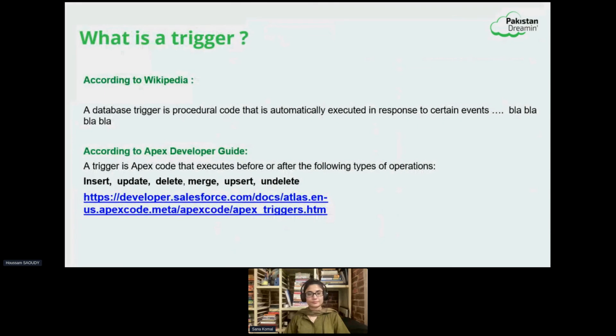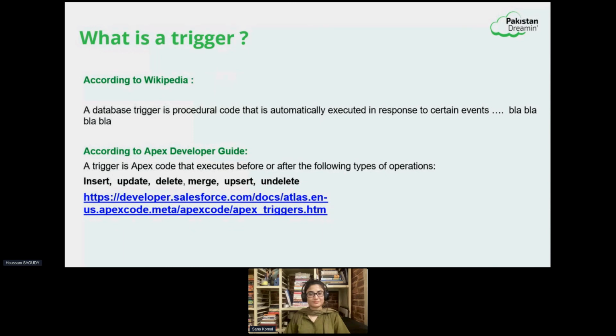Wait. What is a trigger? A trigger, according to Wikipedia, a database trigger, is procedural code that is automatically executed in response to certain events. You can read more in Wikipedia.